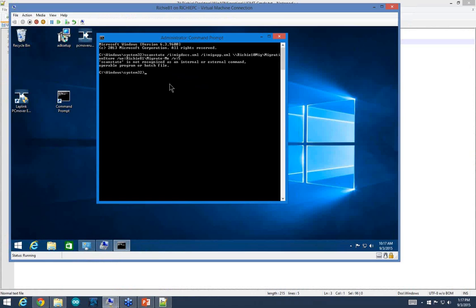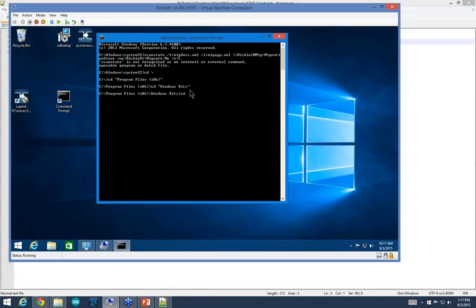All right. The problem is I'm in the wrong directory. Scan state is actually installed in program files. So let's CD over to the root, and then CD to program files x86. CD into Windows Kits. There it is.